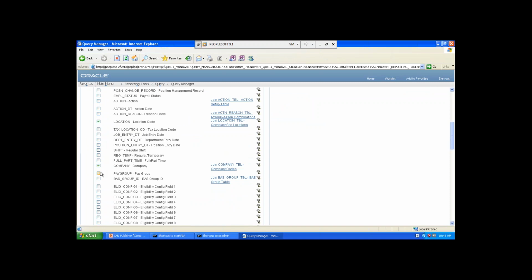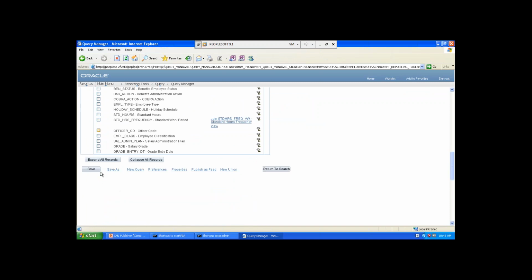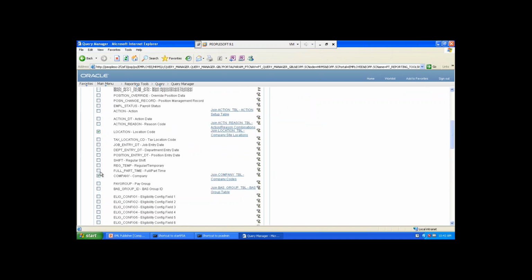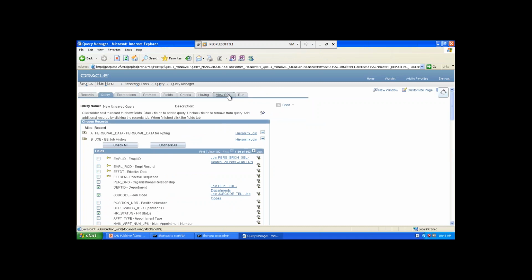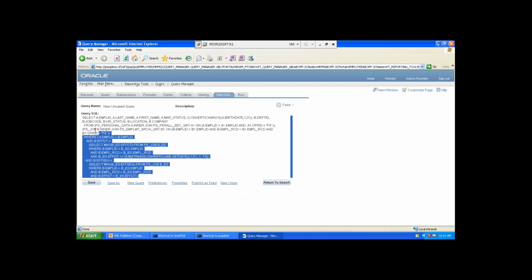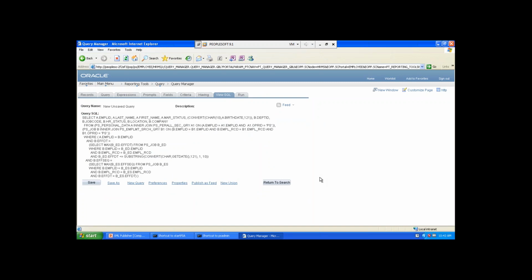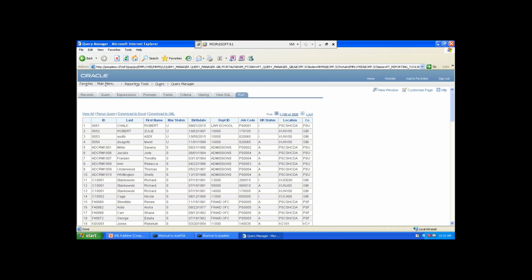Company. All these things I am capturing through the job table. Now view the SQL. A SQL got generated here. Now, if you run this, it will give you the data also. Here like this. It will give you the data here. All these are the data. Employee ID, last name, first name, marital status, birthday, department ID, job code, HR status, location, company.